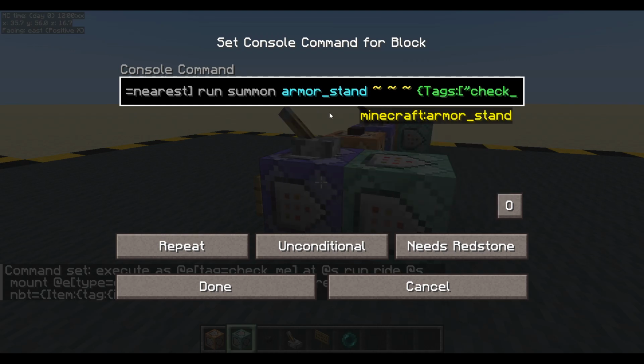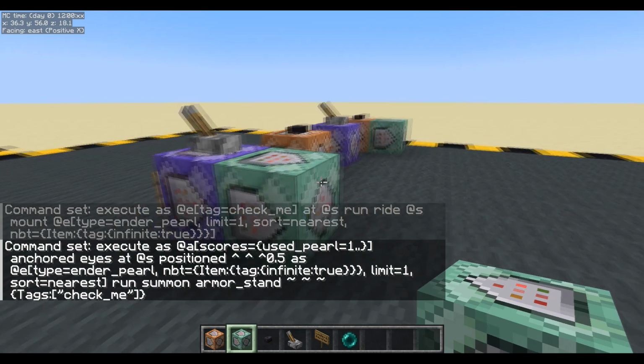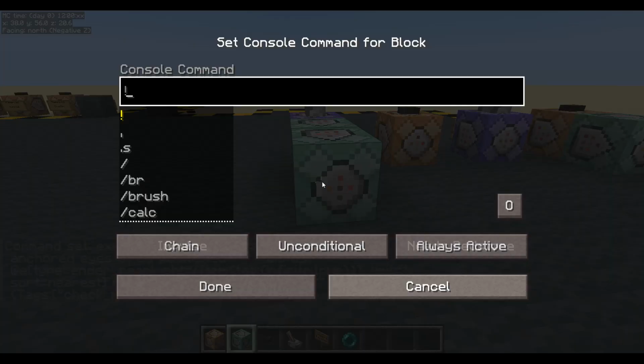This is not what you want to do at the end. We'll change it back to a marker, but let's change it to an armor stand for now. Okay. Now I want to give that an ID.